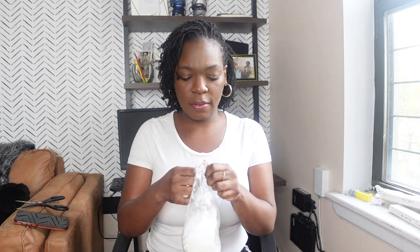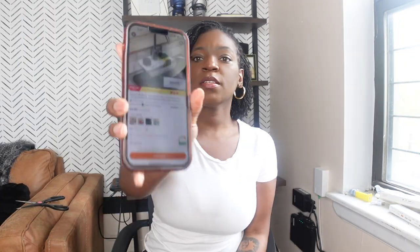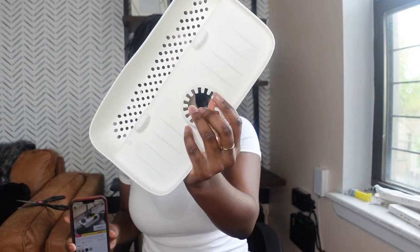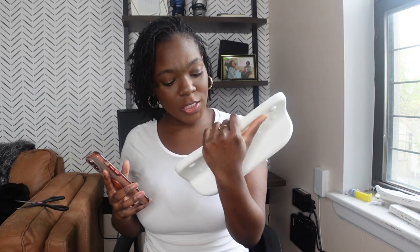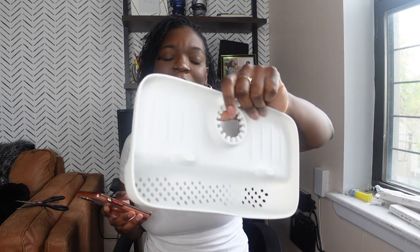And then I got this for the sink. A sink faucet splash guard. And this is cute. Well, not cute. It's not cute. This is functional. You put it around the base of the sink pipe, like so. And yeah, you could just throw things in there. It looks cheap, but it was. So this is what it looks like online. So yeah, it's the same thing. Very basic. It looks very cheap. Very scratched. So yeah, this I paid $3.88. I was like, why not throw it in there? I could use this to store my sponges and stuff in, just to save space.